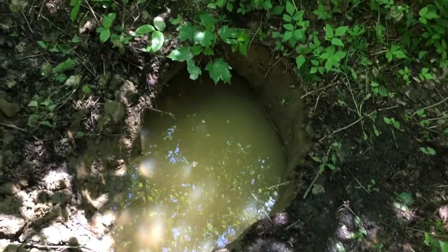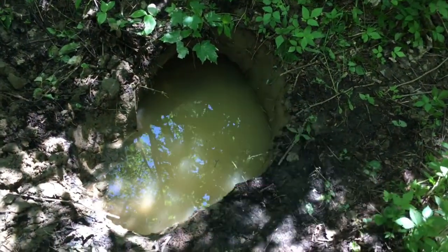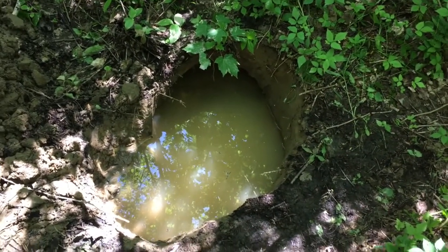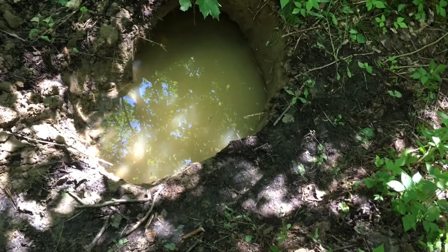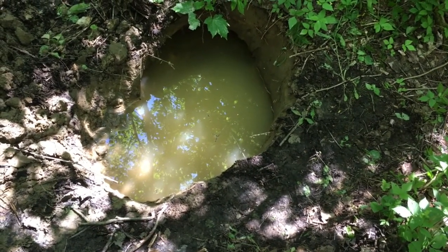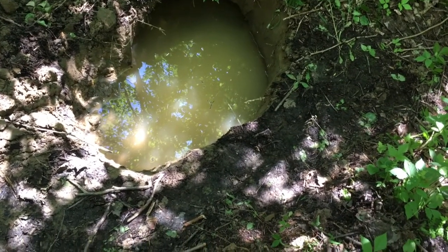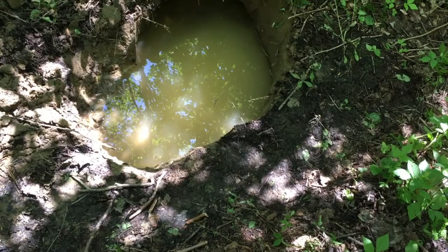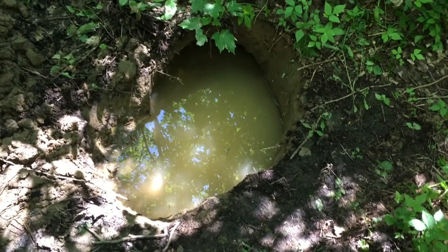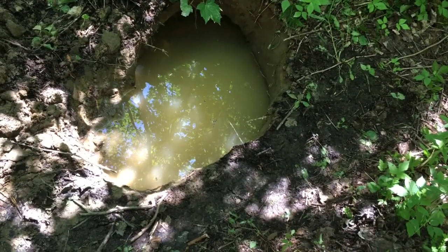Alright, so there is like 25 gallons of water in there. It's kind of caving in where the water's coming from, but it's really hard on the bottom. So I don't know, maybe now that it's full it might have loosened up on the bottom. I might be able to get some more dirt out of there. But that's maybe as deep as it's gonna get, but it is like an extra 20 gallons of water. So I'm gonna put a bin over that and then fill it back in.